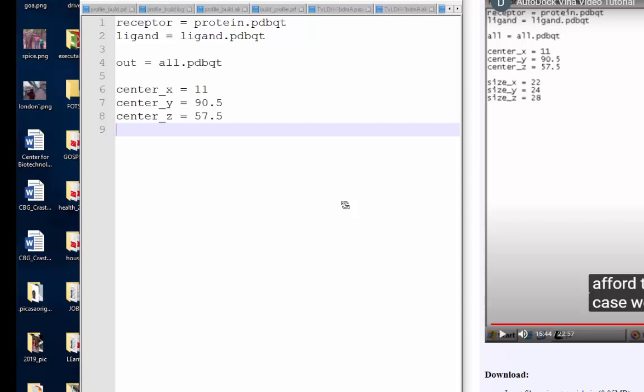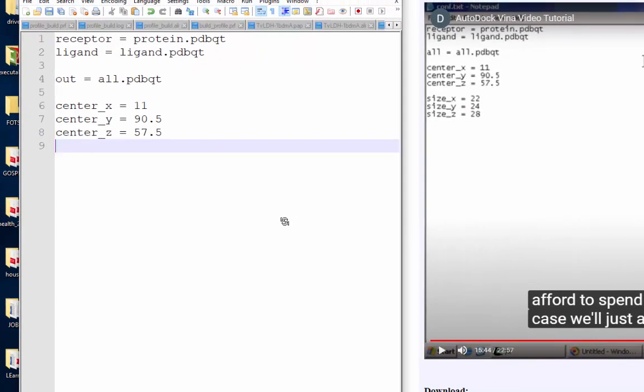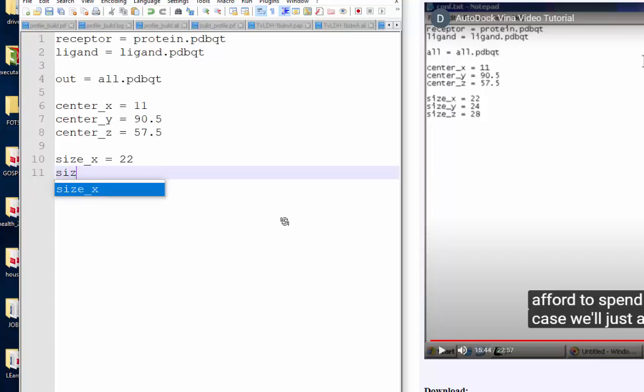Since he was doing a tutorial, he did a lot of this work before, making sure that the box was exactly around this particular region. And of course the size x was 22, and again you can type all of this by yourself, but if you create this configuration file you can run everything in batch.